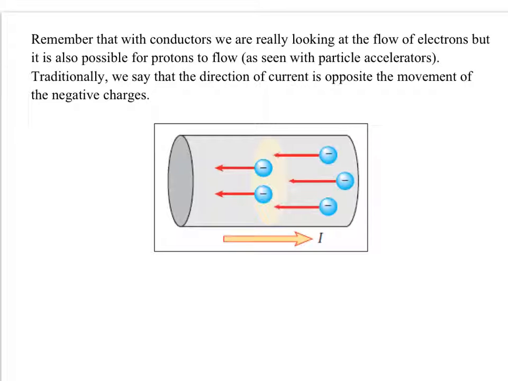To the right. Okay, so the current is always opposite the direction of the electrons, or you could think of the current being analogous to the electric field. The electric field is in one direction, that's what gets the current moving in that direction.